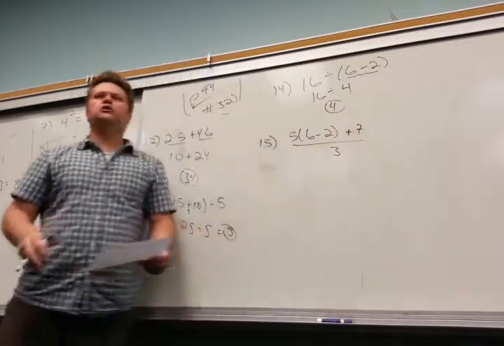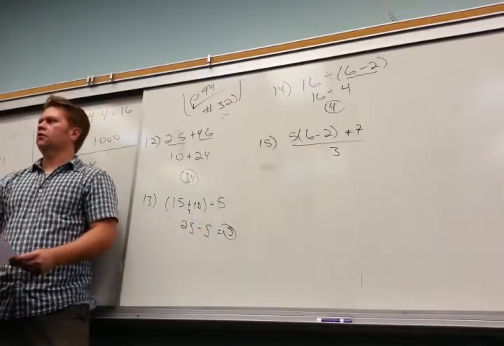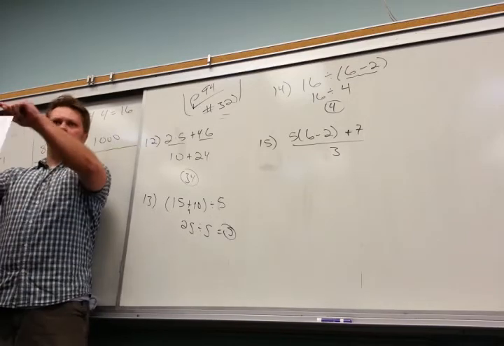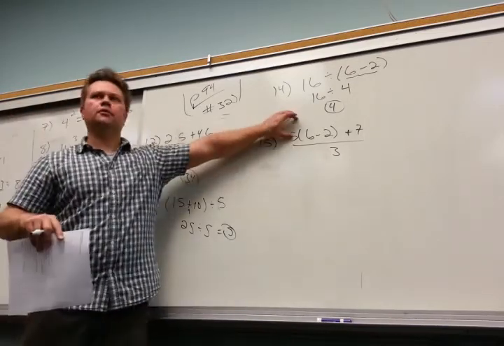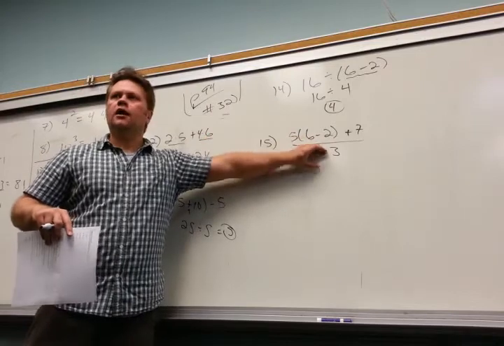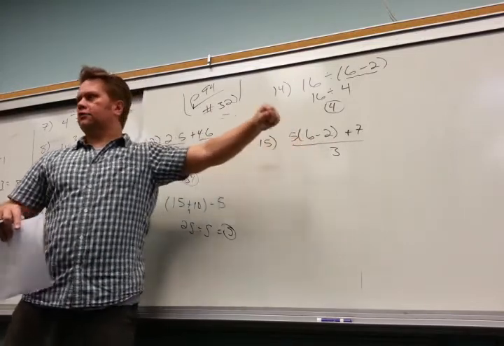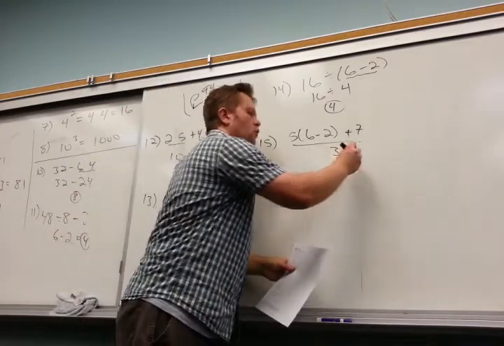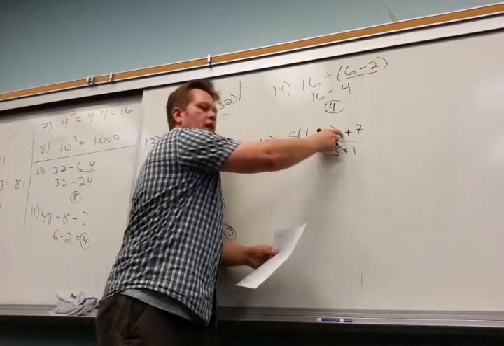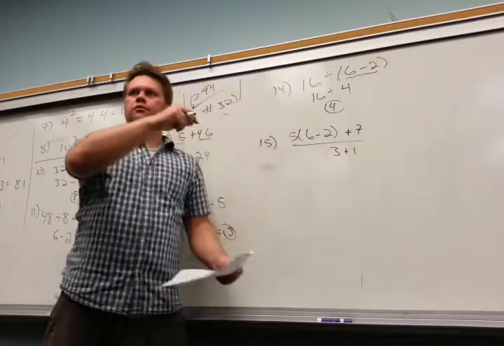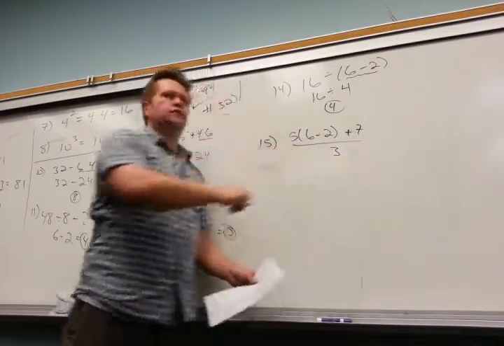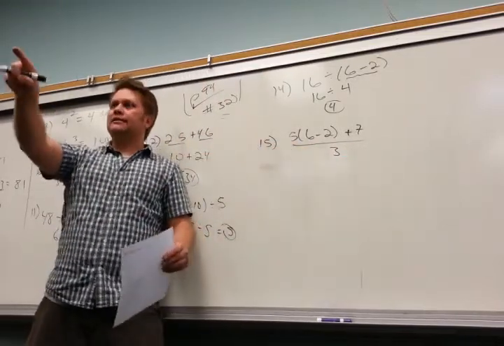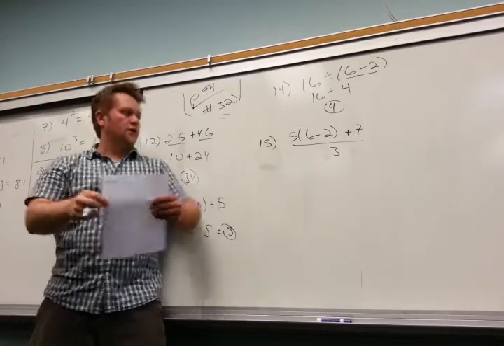What are you definitely going to do last here? Division. Careful. When you see a big bar, you do the top, you do the bottom, and then you divide the 2. Now the bottom, is there anything to do down here? If they would have had a +1, I would do the top, I would do the bottom, and then I would divide those numbers, right? We didn't have that, so now I just got to do the top. So the last thing I do always with this kind of problem is divide.